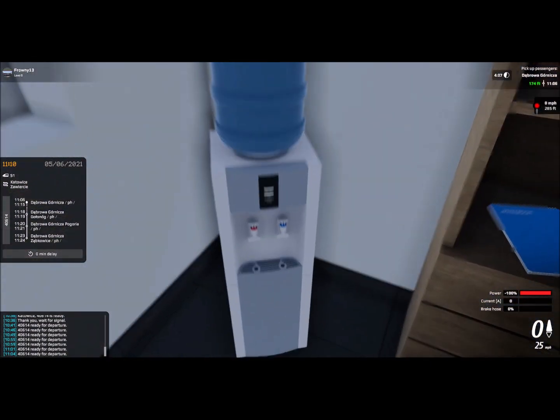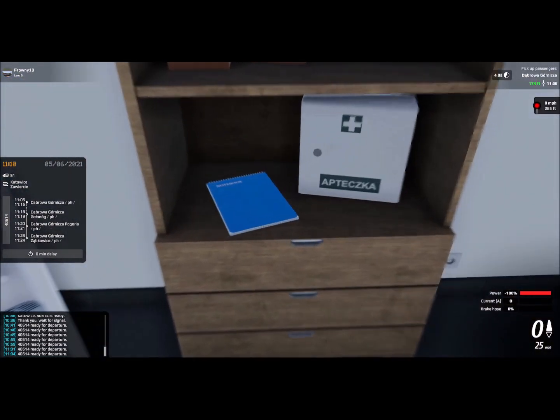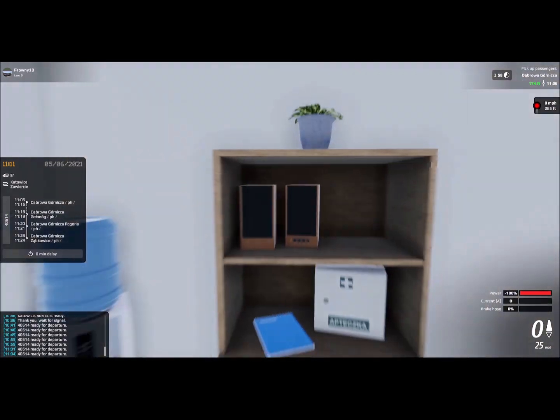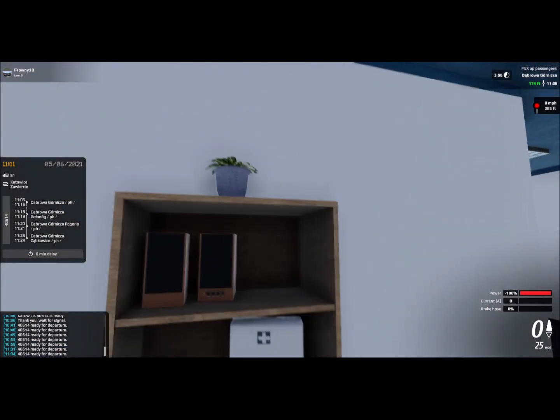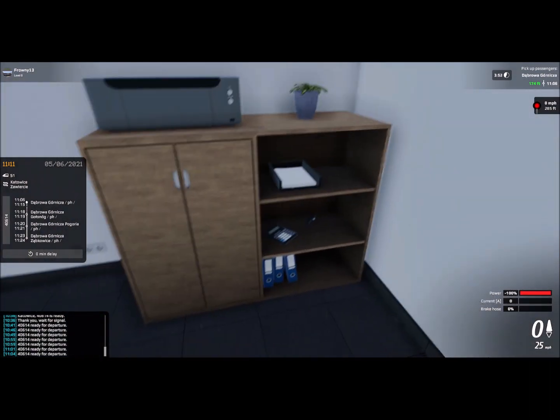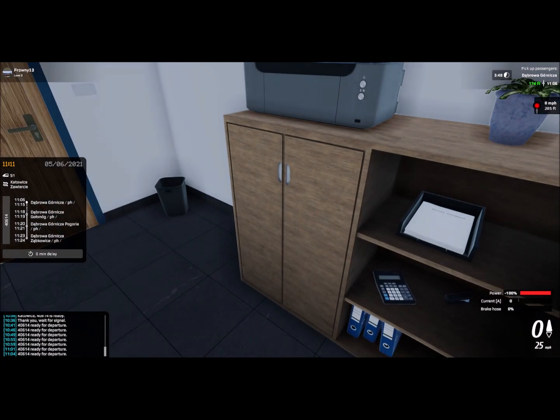Here we have a water bottle, so in case you ever get thirsty, some water available. First aid kit, notebook, which is in English apparently. Speakers, not sure what you use those speakers for, but hello. And plant. Look at this though. This is so cool. Okay, here's all the same stuff. Is that a printer? It is. Okay, this looks like some sort of door or something. That's a trash bin.